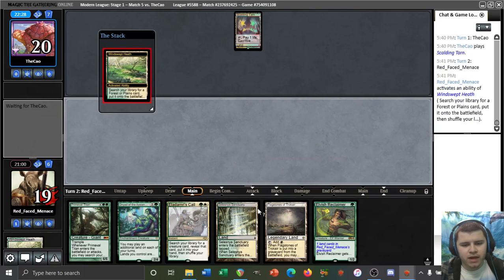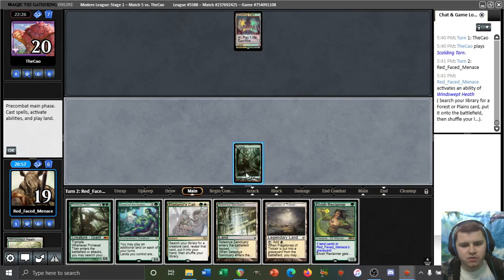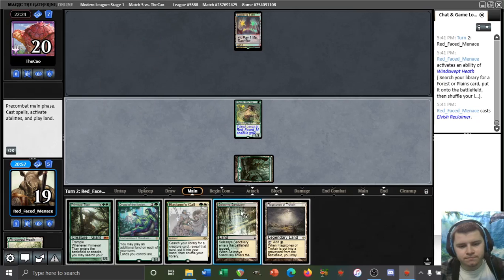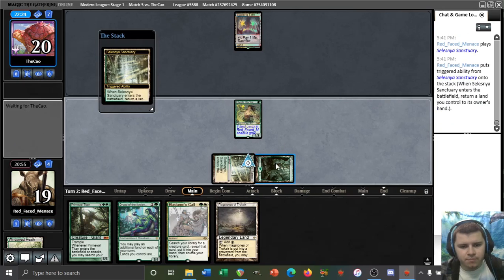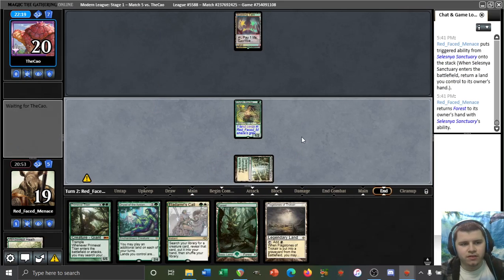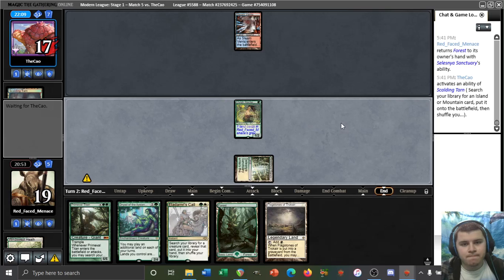Well, now we don't feel so bad about playing out the Sanctuary, since we can at least put a Reclaimer into play while we're at it. Getting a basic Forest to play around Blood Moon here. As much as we can, I suppose. Pick up that basic Forest. Pass it back. See if our opponent has the Bolt. If they do, then, like, we don't love it, but it's just what has to happen.